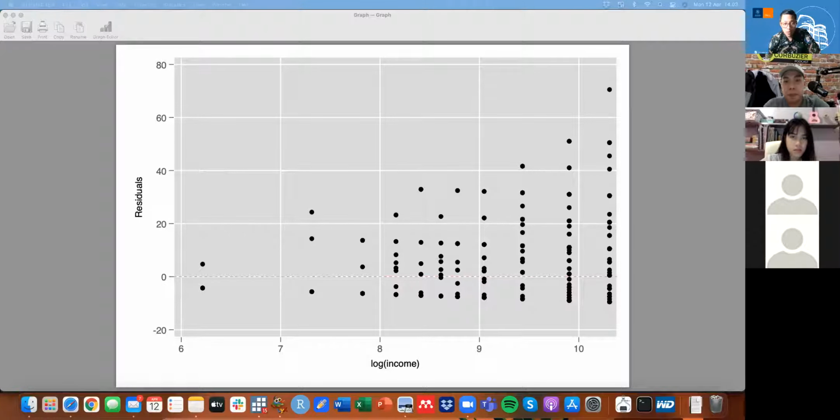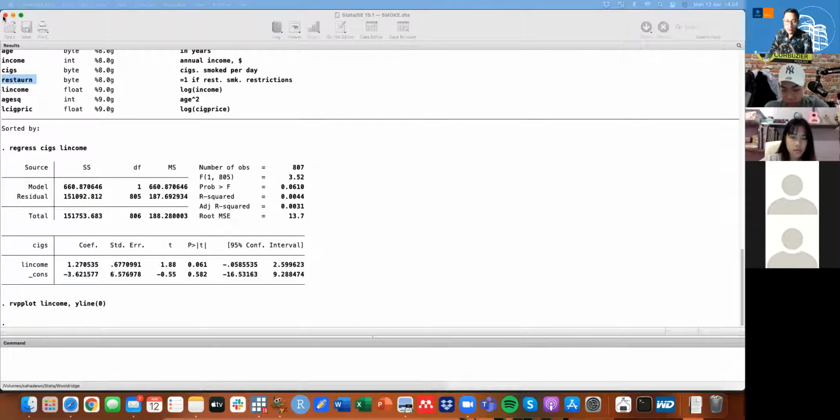So this is a very simple test of heteroskedasticity. All right. Any questions before I move into a formal test of heteroskedasticity? Now, for this formal test, you can actually use a built-in function provided by Stata, and with just a very simple line of code, you'll be able to get the estimate.